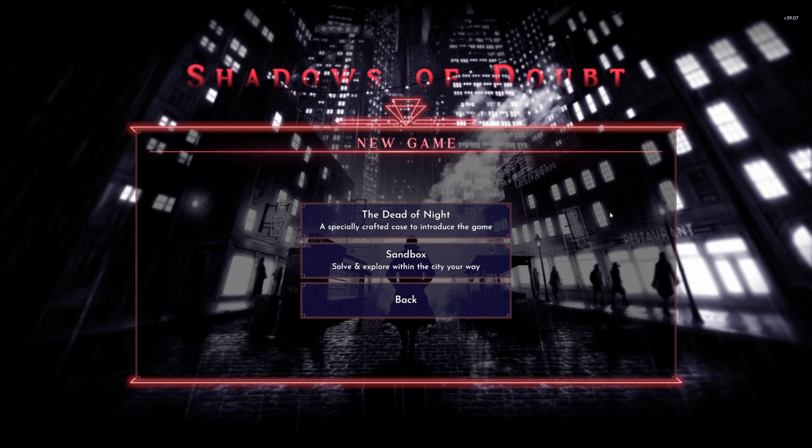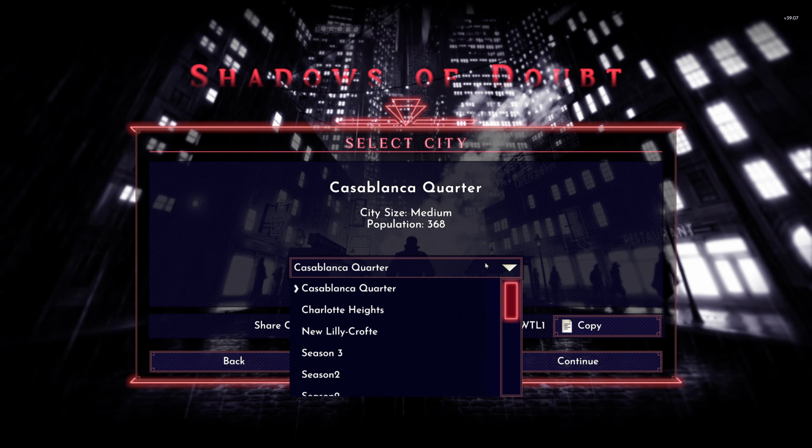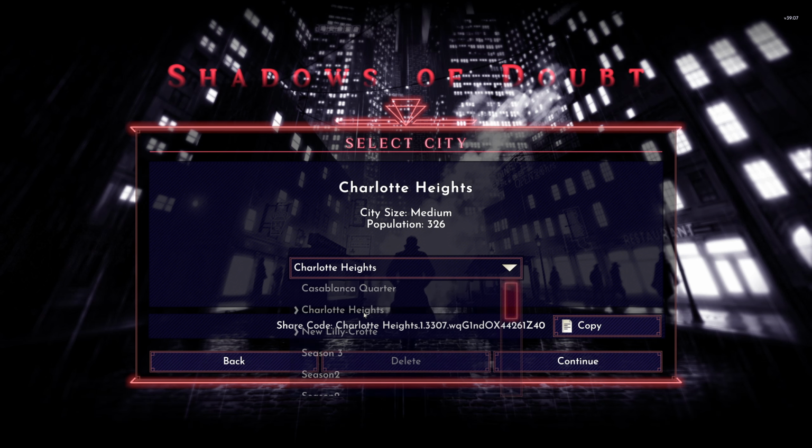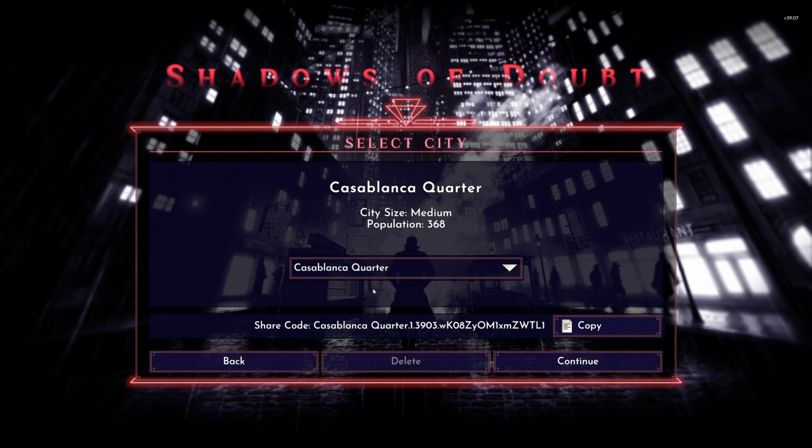They also added some pre-made cities. I'm not going to generate a city this time, just because this is part of the 1.0 and I do want to check out what they added. You can see here, you have three different ones: Casablanca Quarter, Charlotte Heights, and New Lily Crofty. Each one is a medium type city, and I'm going to go Casablanca because it has a little bit more people in it.